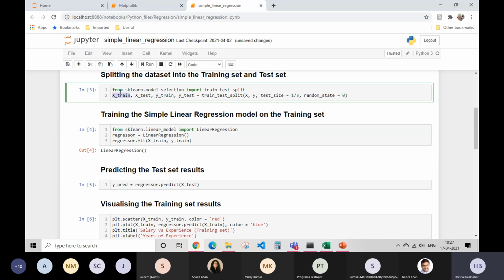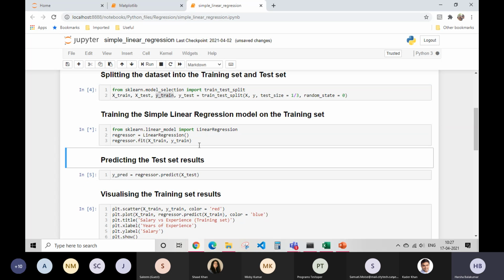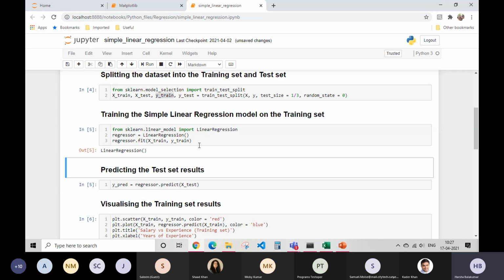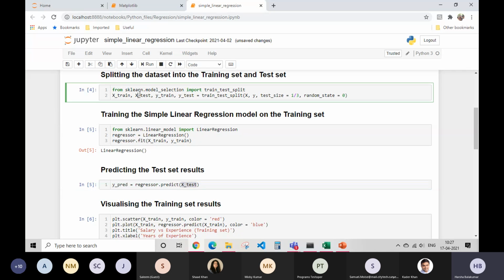I have given X train, which I had created here, and the Y train, which I had created here. OK, now I'll go to the prediction part. Now the model is created. I have the regressor which has got the model. So I will predict the results: Y predict, I'll use the regressor dot predict function, and pass the test values which I had created here.